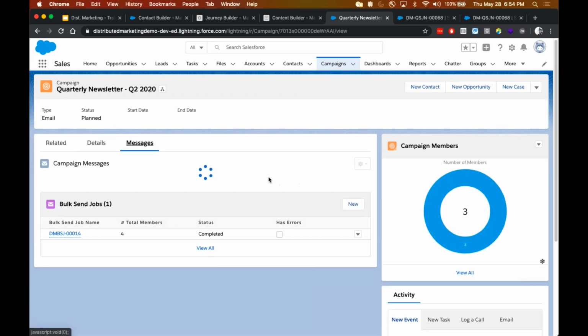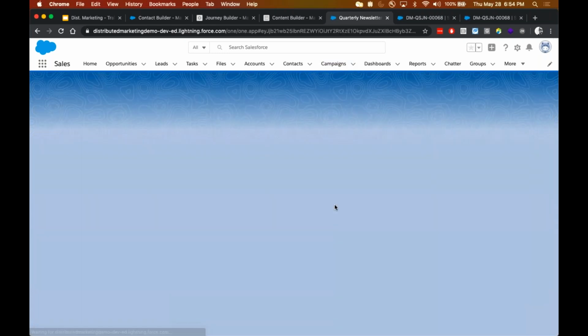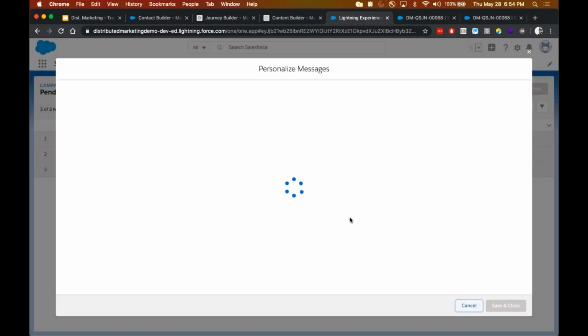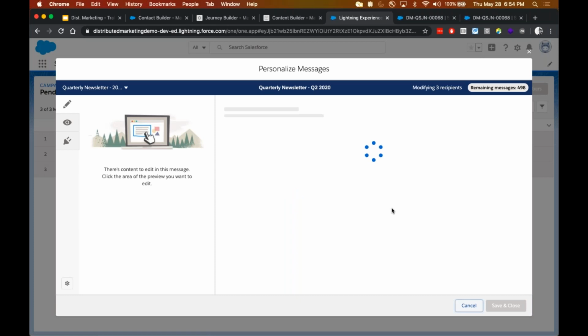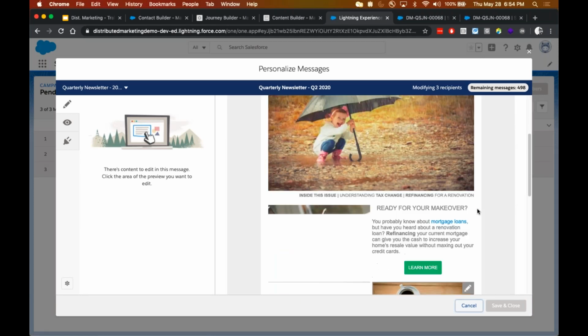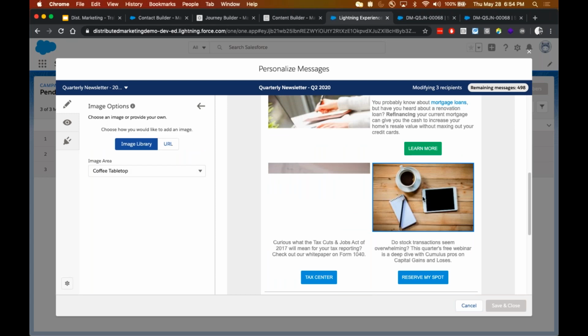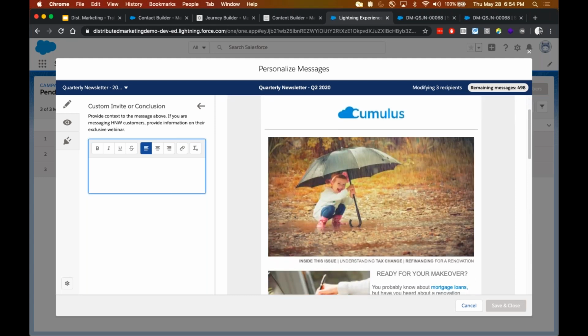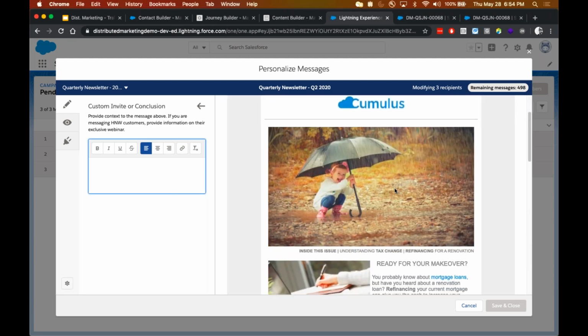So if I go into this message, now you get to see campaign sends. I'm going to go ahead and personalize. This email has multiple areas that I can interact with. This image is interactable, this one is, this text is. What you could do using the multivariant block is show entirely different bodies, and then the user would pick between body 1, body 2, body 3, and all that logic would have to live in your email. So you have a really big email that's kind of situational.